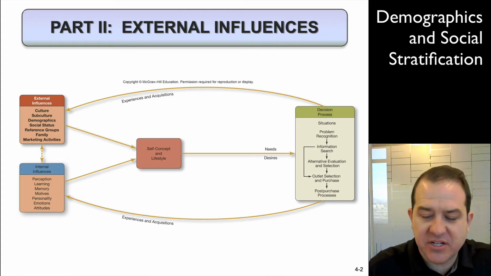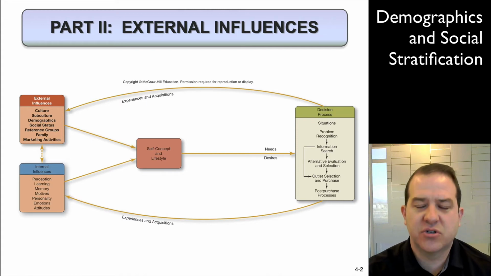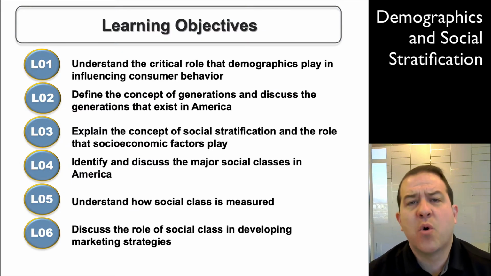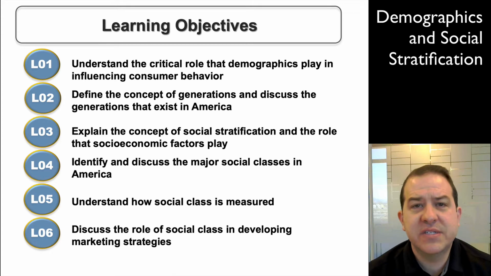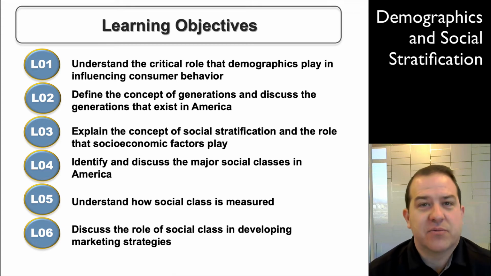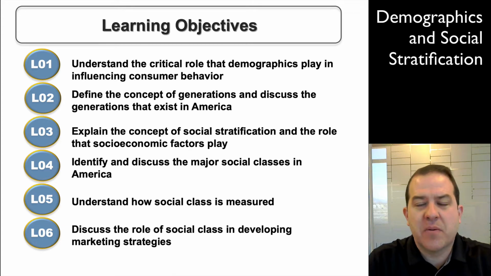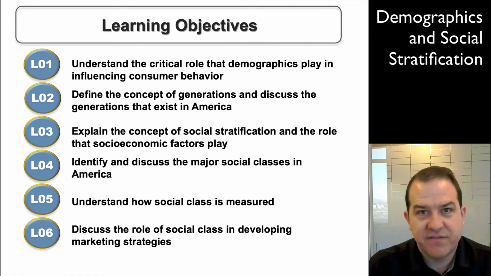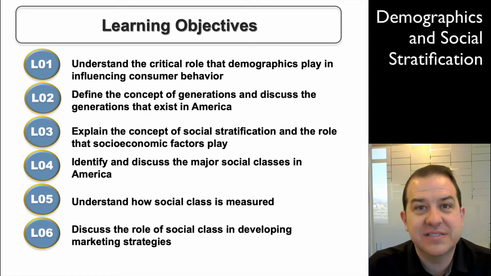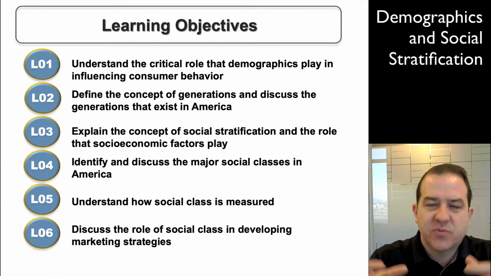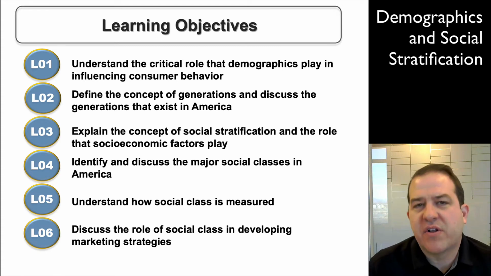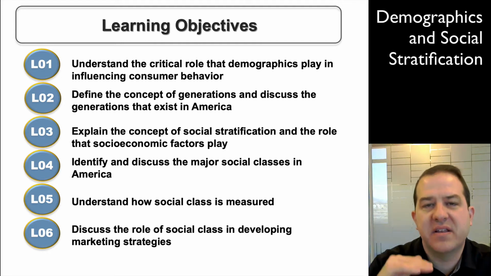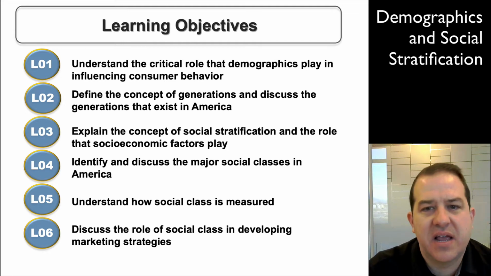So having said that, I want to jump right into this social stratification concept. We're going to be going over the role that demographics play in influencing consumer behavior. We're going to talk about the different generations that have existed in America, because remember, last week we were talking about American values, and now we're going to talk about generations in America. And then social stratification, like socioeconomic, where do we fit in the classes, I would say, of America.